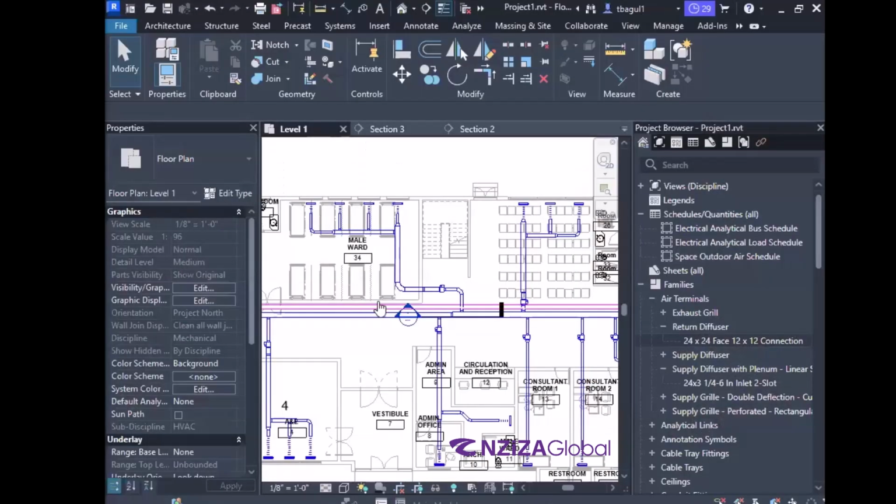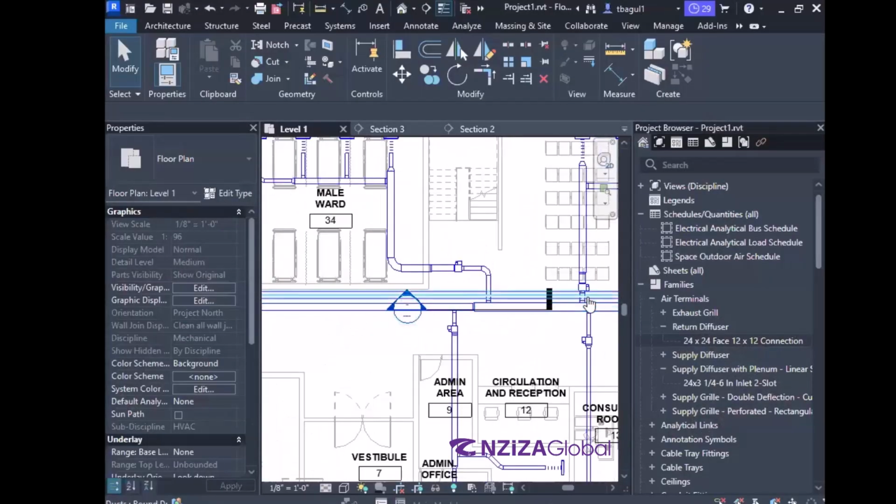Something similar is going on in our project at this location or this location, where the ducts are now going into one another. If you give this particular drawing to the contractor and they don't give you an RFI, most probably they are going to try to run that duct like that. If it is a good contractor, they will send you the RFIs and ask for further investigation. But we want to make sure that this coordination is properly done so that when our model goes to the contractor, coordination issues are avoided.